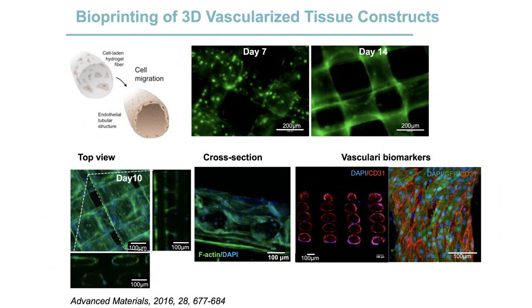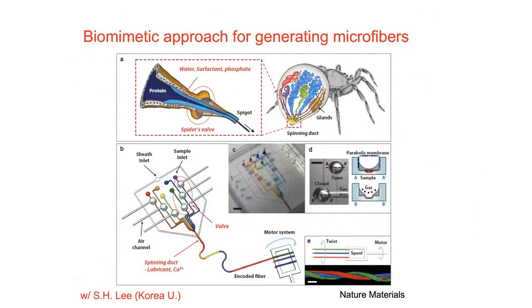Now, one of the challenges with a lot of bioprinting has been that most of these are based on single cell or single material type printers. So we wanted to address that in some of our work. A few years ago, we got inspiration from nature and how a spider, for example, builds its silk. Spiders have a lot of different glands that have different things inside them, and you can extrude these materials in different combinations so that you get silk of different properties. So we can get this inspiration and engineer a system that does the same thing.